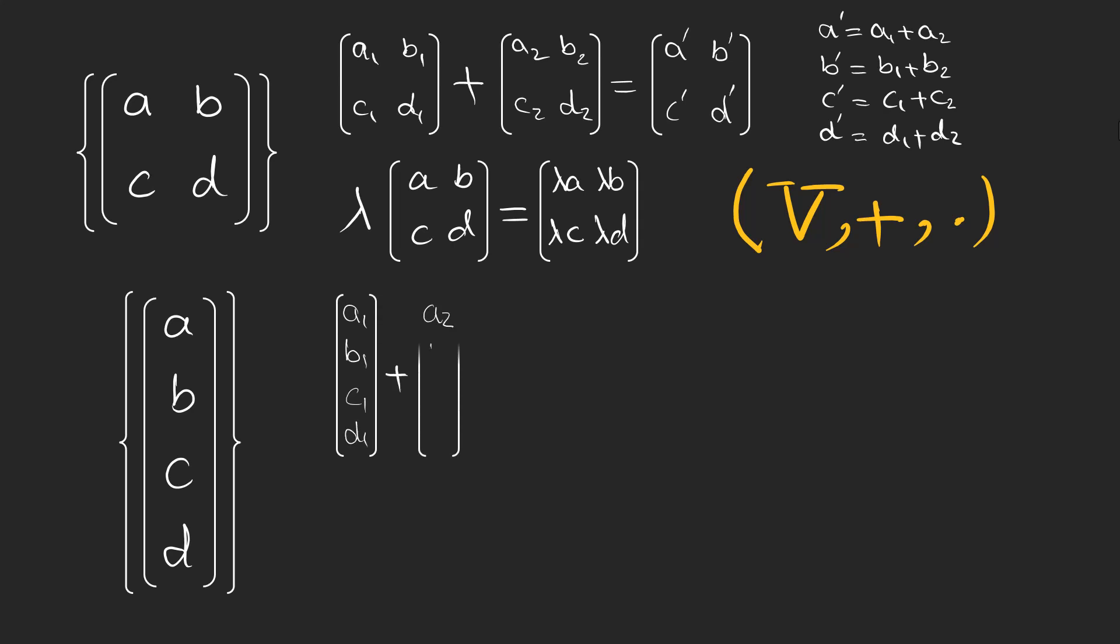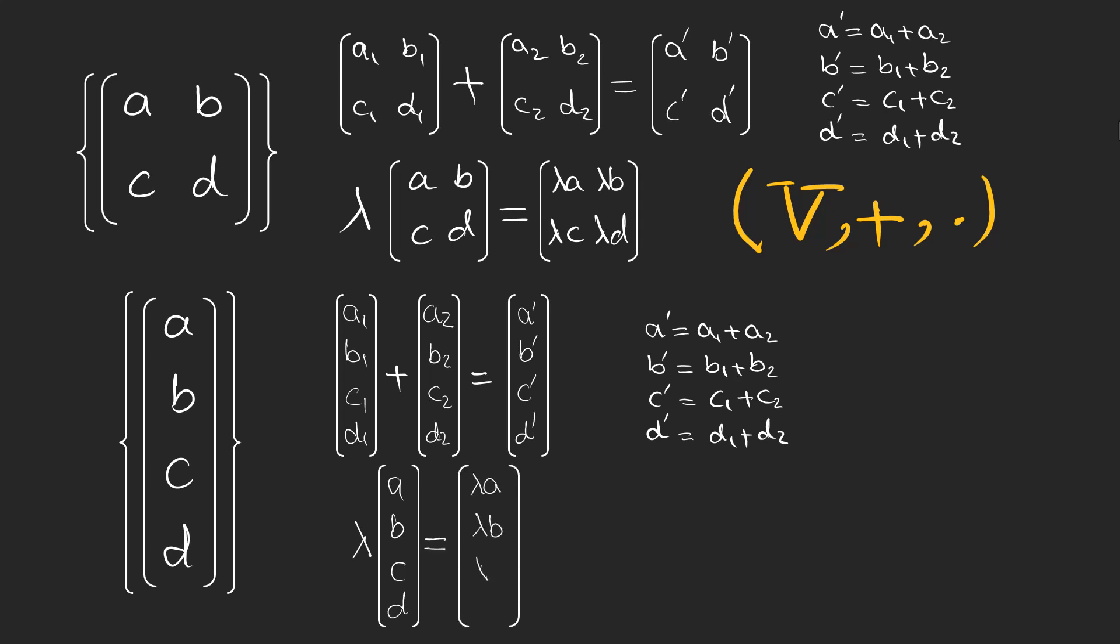We can do the same thing for the second set of matrices. By adding them, we get another member of the same set. And pay attention that sets themselves are just a collection of elements and when we define a relation between these elements, we are introducing a kind of dynamics within the set. Another dynamic we are introducing here is this scalar multiplication which is like making the element in the set smaller or bigger. Or in other words, scaling it.